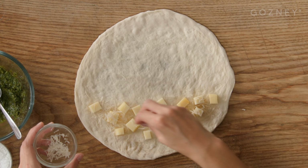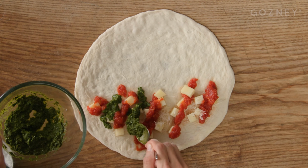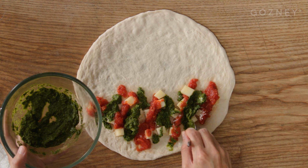Very finely grated Parmigiano Reggiano. I made a slightly thicker tomato sauce for this. All I did was to strain out some of the extra juices from the tomatoes. That's a good point. Some stripes of basil sauce. So we've got alternating stripes of tomato and basil sauce.